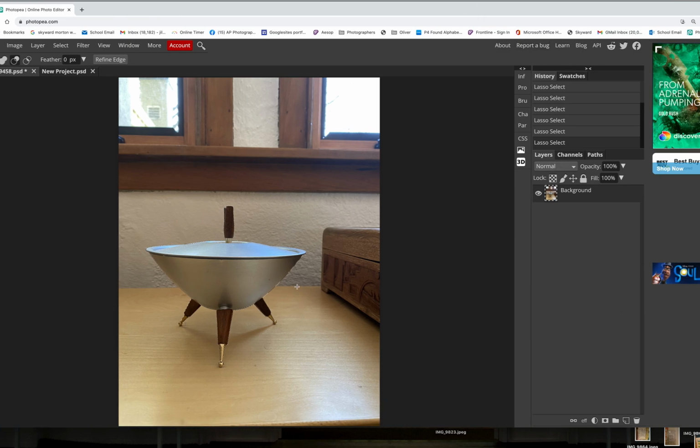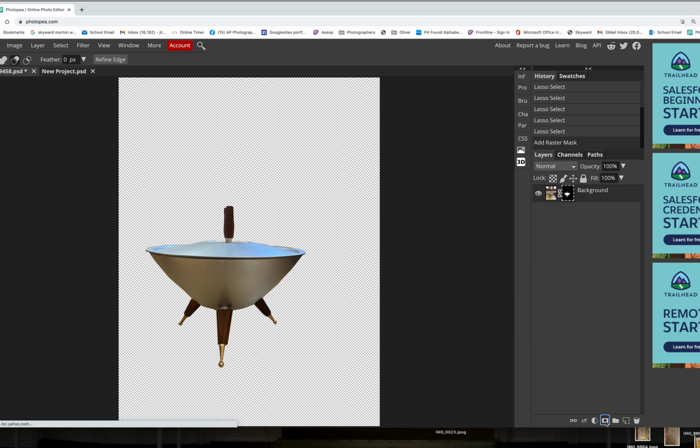So now that my selection is complete, I am going to go down to the bottom of the layers palette over here, and I'm going to click on the mask layer, add a raster mask, which is the third over from the trash can. It's right smack dab in the middle. There are 3 on this side, 3 on this side. It's a white rectangle with the black or dark gray circle. Click on that, and what it does is it hides everything that was not selected.